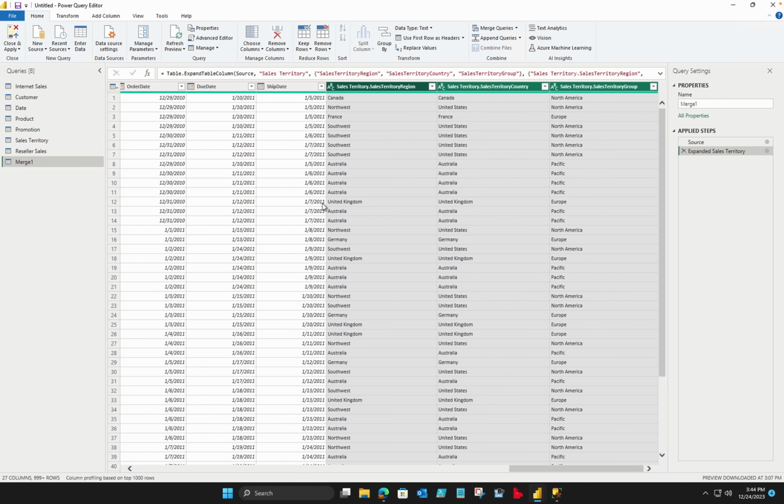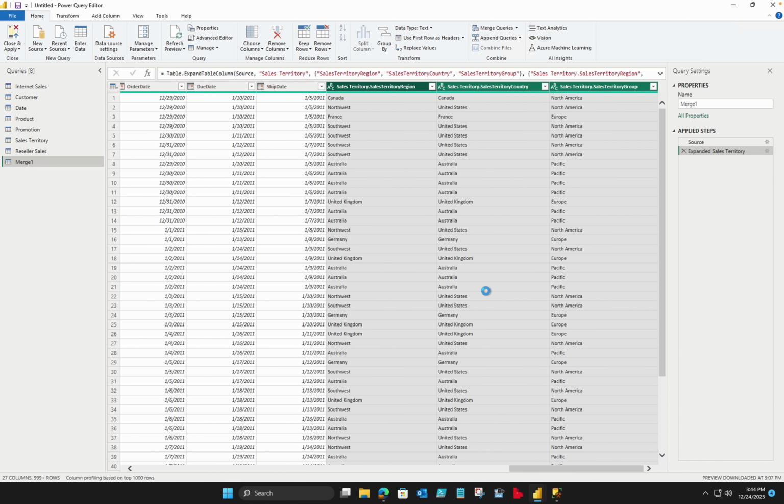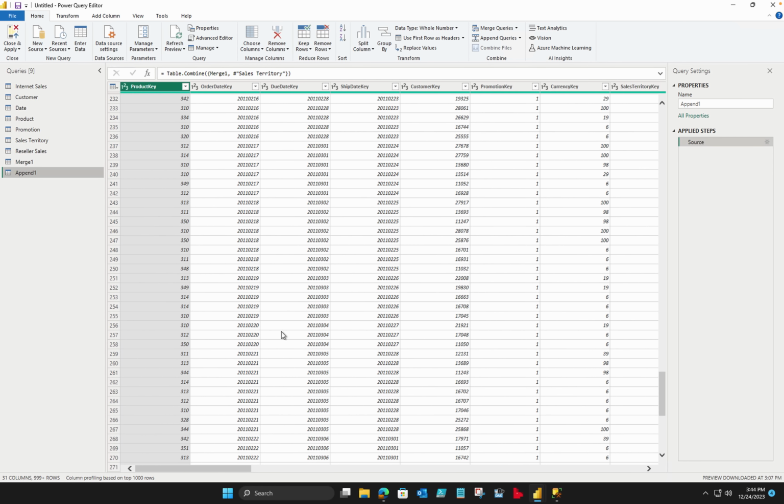Append means just adding the data. And here, not this option, sorry, you can simply click here and say append as new. So I'm again going to create a new one from this one. And here you can select your second table. I'll say sales territory table and click OK. Once you go down, basically there are lots of rows, but you would find some of the rows from the first table, which was our internet sales table, are going to be null because I'm just appending the sales territory table. And if there is no matching column, it's not going to work. It's going to come blank over there.